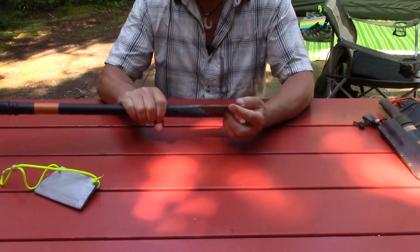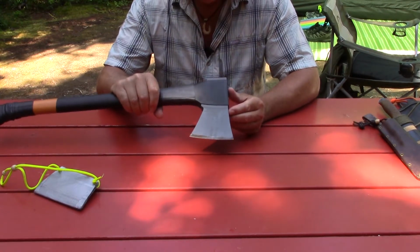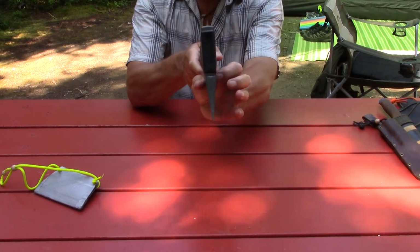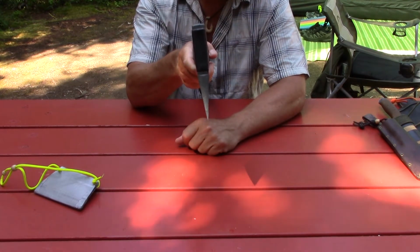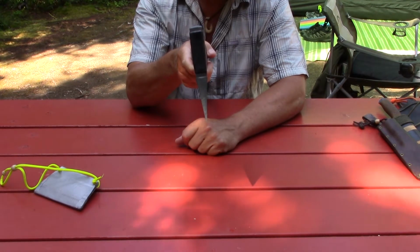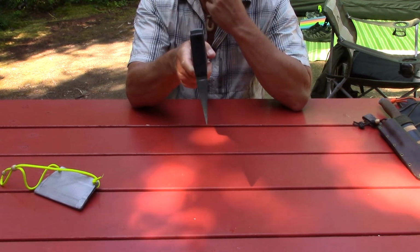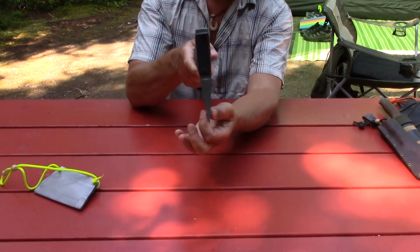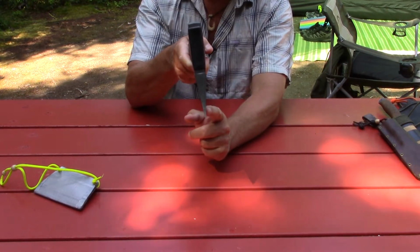So it's interesting, I won't do a review of the axe at this time, but just a couple of observations. Fiskars, by virtue of their design, have quite a thick grind. So even though this is a chopping axe, it splits extremely well. It's a nice compromise between a chopping axe and a splitting axe. It probably splits better than most of my traditional axes because of the shape of this. And because the secondary grind is a zero grind, it penetrates very deeply.